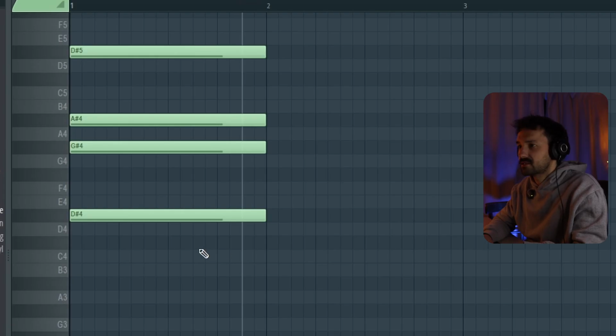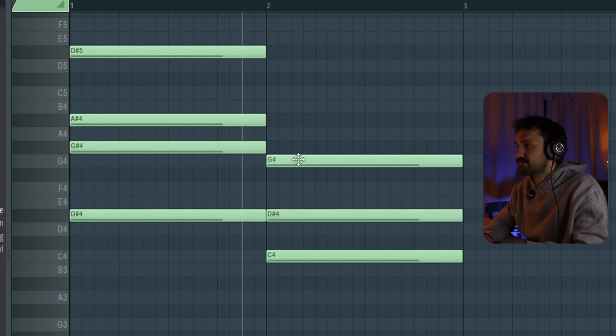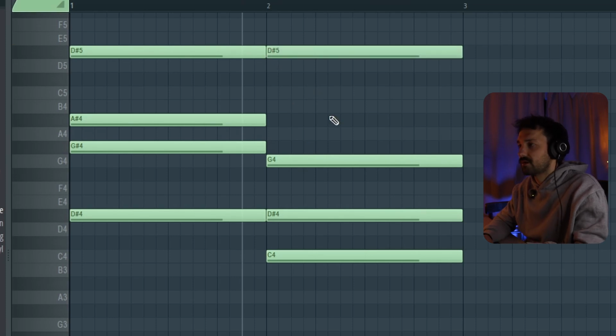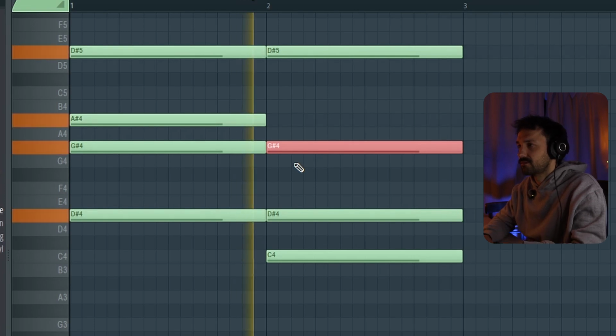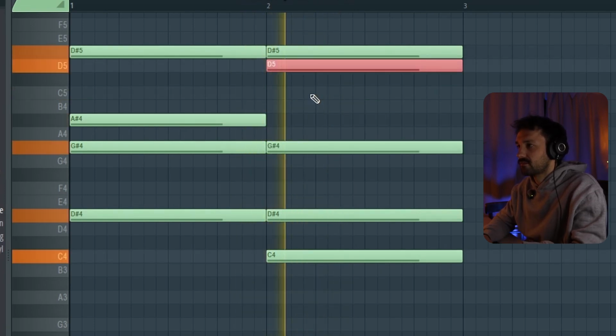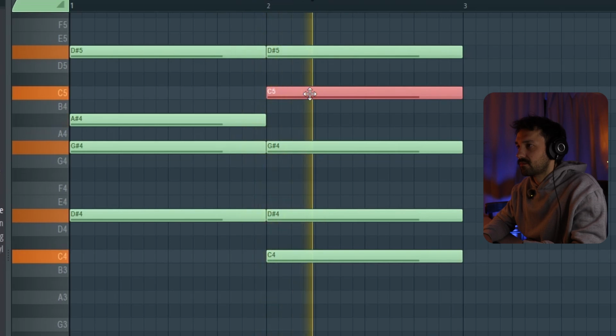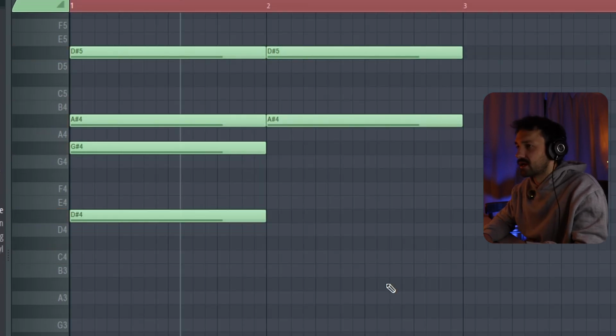Maybe we could try the 6, which would be the C. So we go C, D sharp, G. That's going to be our triad. Let's chuck that higher D sharp in there. Move that so that it sits next to the G. So I'm still not sure on that C chord, so I scrapped it. Let's find something else.